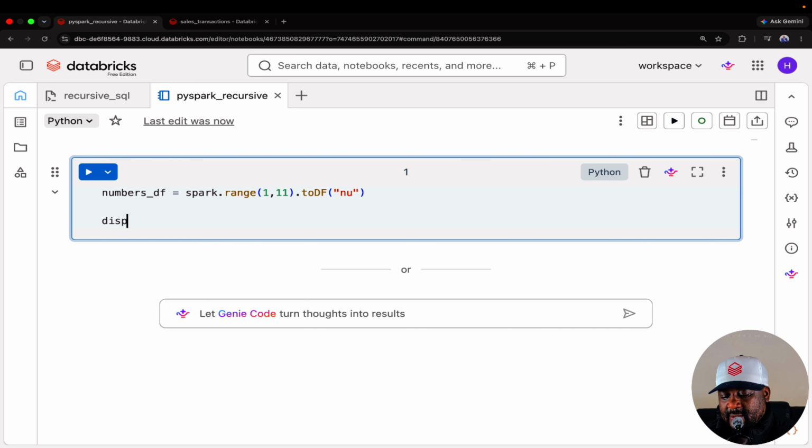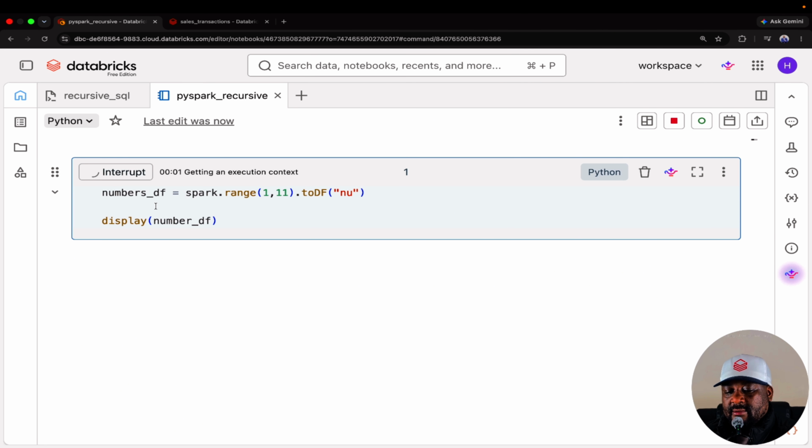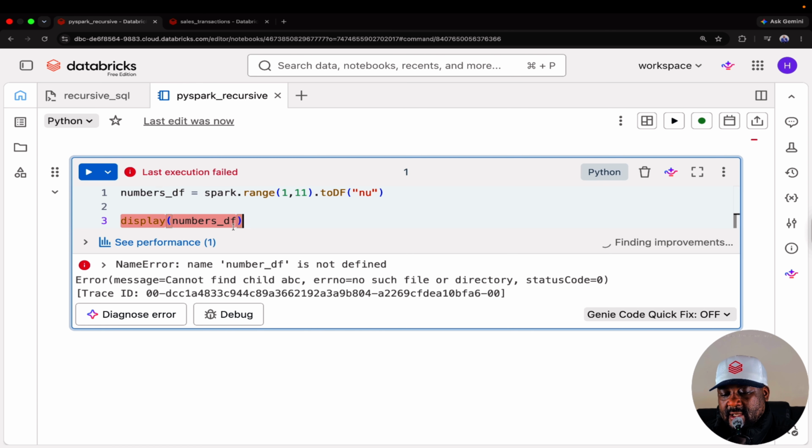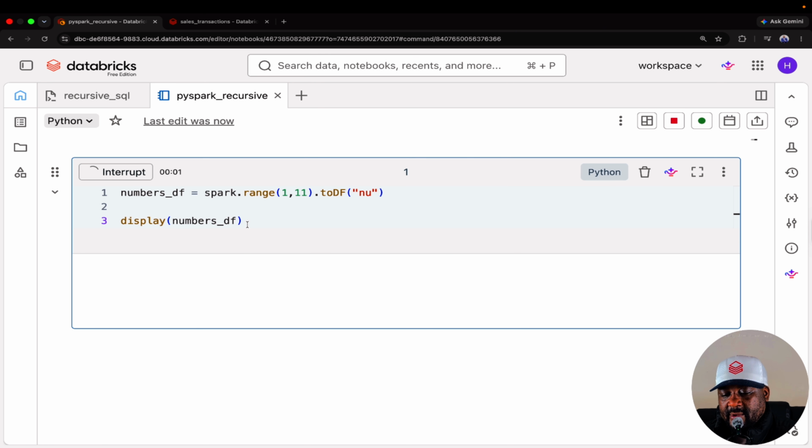We know every time we display, display(numbers_data_frame). We run it and we wait and see what the Spark engine will produce. Sorry, the data frame will fail because we forgot to bring the S, so it will fail. That's why it underlined it. But let me bring it in and see. Yes, as I said, it will fail. Let's run it again with the correction.